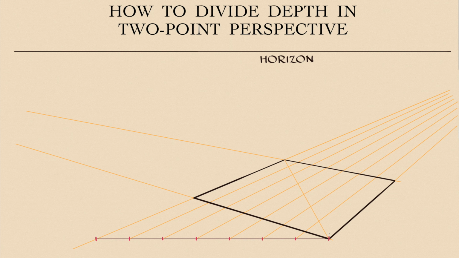As previously, we need diagonal lines that cross this rectangle. The next step is to mark the points where the vanishing lines cross those diagonals. To make the job easier, I will mark all the points on 2 diagonal lines, although 1 diagonal would be enough. Using 2 red points for each line, we can now divide the depth of this rectangle into 7 equal parts in perspective.